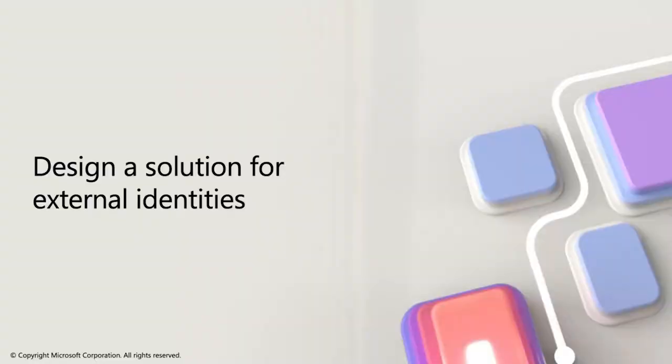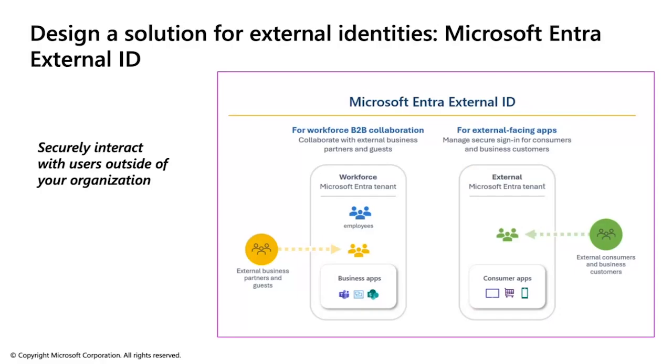Now, when we talk about designing a solution for external identities, what do we have in this? When you design a solution for external identity, we have the Microsoft Entra External ID option. In External ID, we can configure settings for B2B collaboration, where I can invite my external users, external vendors, partners, suppliers, or external guests into my Entra tenant, and then assign them application access. I can also assign them different kinds of admin-level access where they can perform activities.